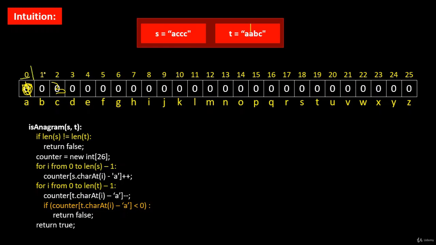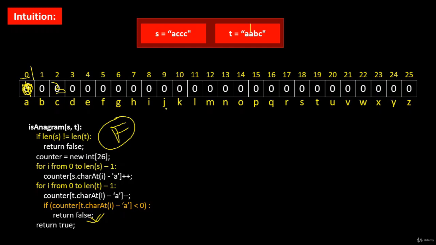If this element gets changed to -1, it will return false, and we don't have to check any more elements or characters in these strings. So we get false for this input, and the output for this input is false.